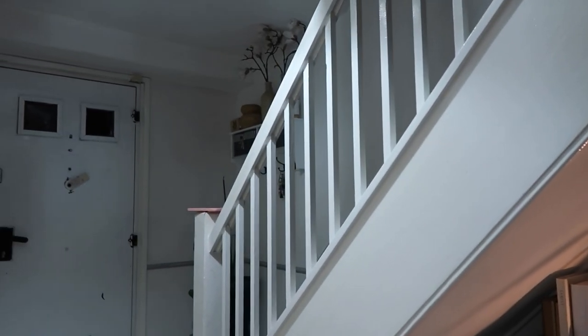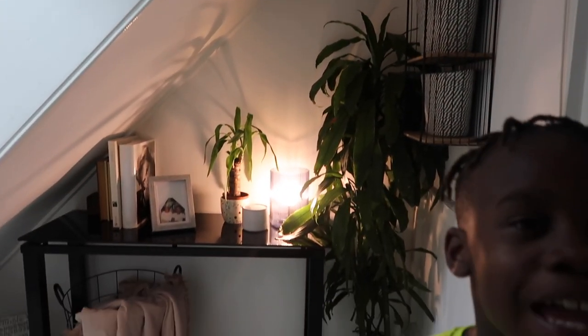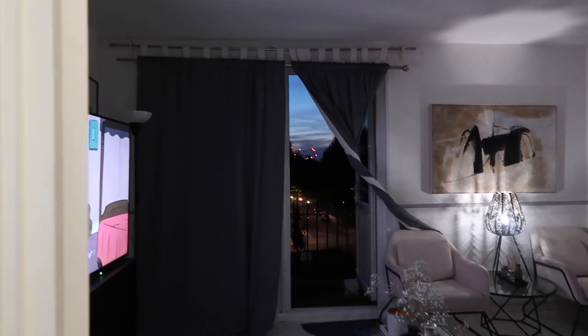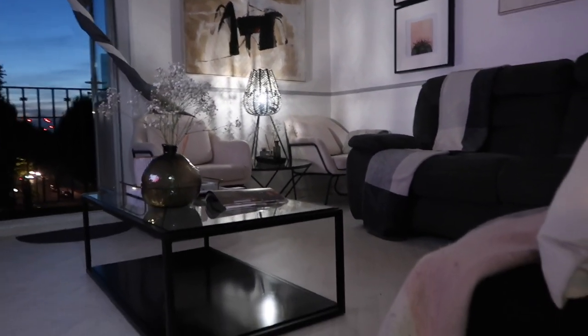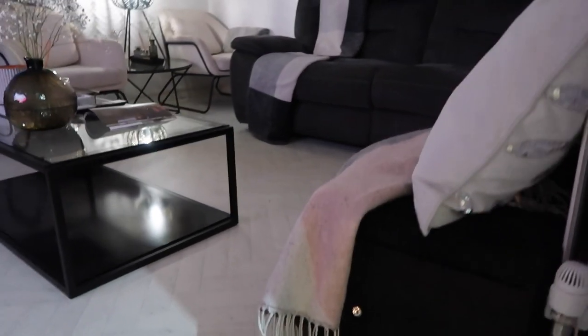Back to the front of the door. Then this side. Then when we move, I love the way the outside is. Whoa. It's so beautiful. And that's the corner that I did. And where we come down here, we have an ottoman. I don't know what you guys call this, but it's a storage. I use it as a storage.